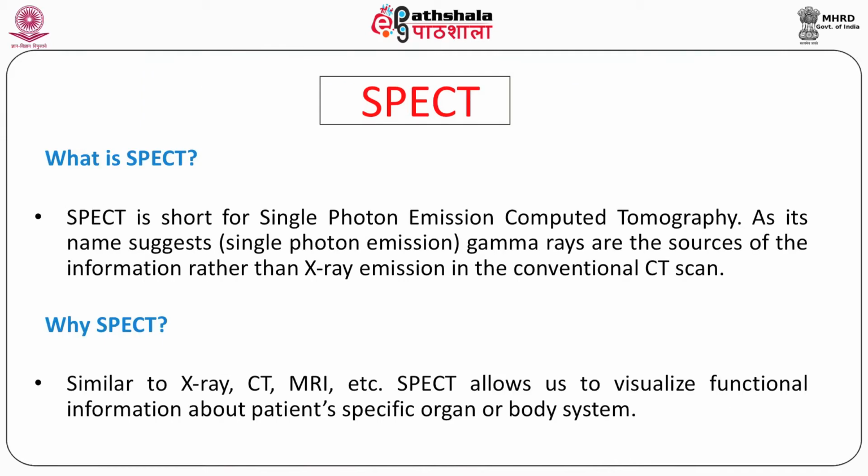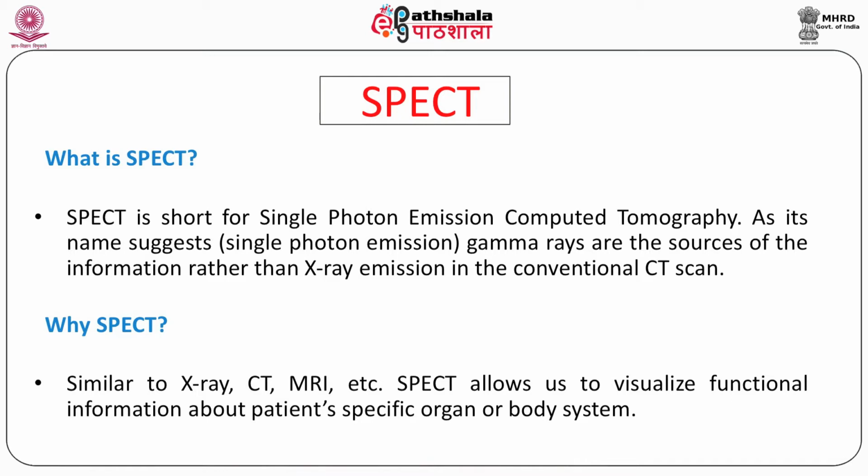What is SPECT? I think by this time I am able to explain SPECT to you, but we should know SPECT is a short form of single photon emission computed tomography. As its name suggests, gamma rays are the sources of information rather than X-rays emission in conventional CT scans. CT scans give X-rays whereas gamma rays are coming out. Both are having photons, but the origin is different.